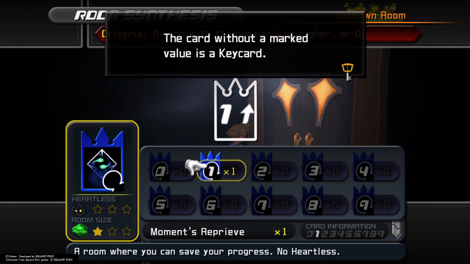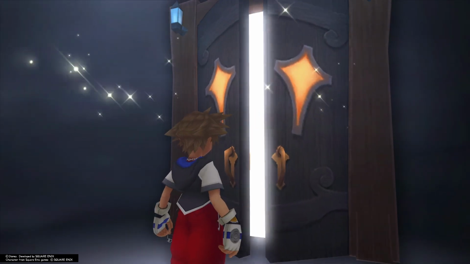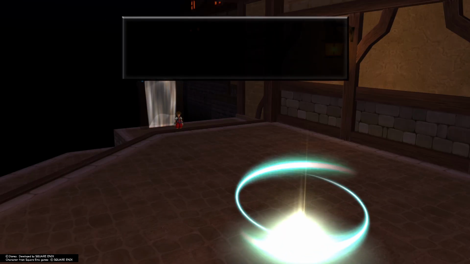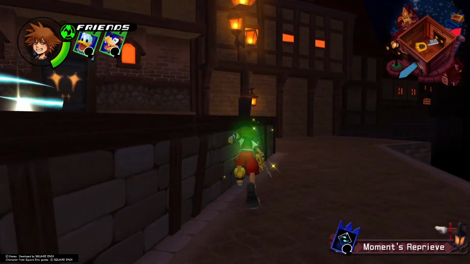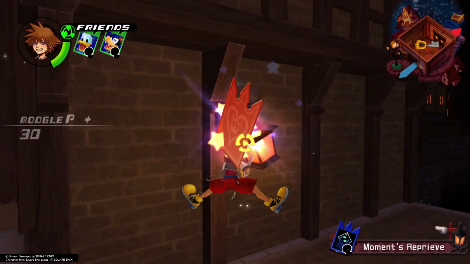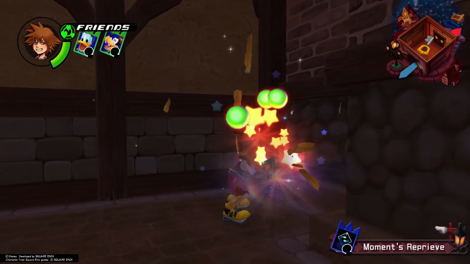Now as you can see, this is gonna make a save point. Okay. So always smack what you can. It gave us a card. Key.